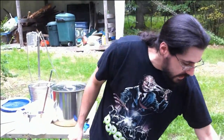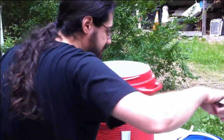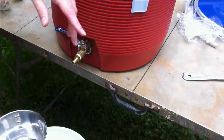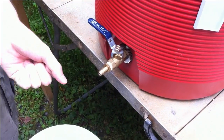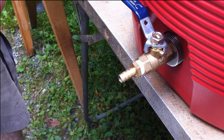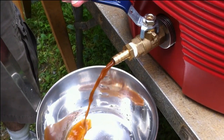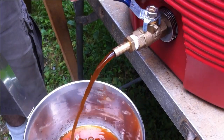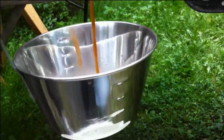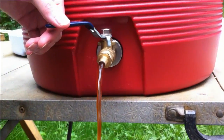It's already heated up, and while that zombie brain is reconstituting in the water, we're going to recirculate some of this and settle the grain bed. So I'm just going to do it right out of here. And then I'll end up putting the hose back on there to do the rest of the sparging. But just for now, just to clear it up, I'm going to use this new 1-quart, what are these called? Colander? No. Ladle? Ladle, thanks, Mike. Just going to use this 1-quart ladle that I got to settle the grain bed.